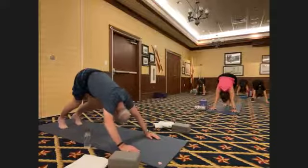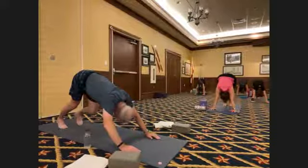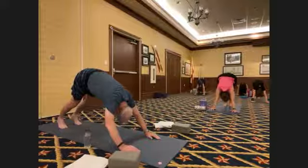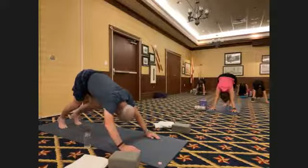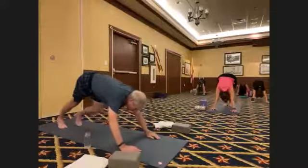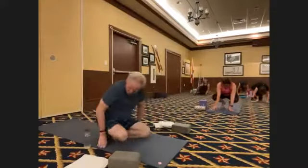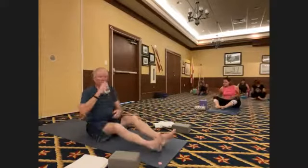Two, 3, 4, and 5. Walk, step, drop your knees. Come down onto your mat in a seated position. Your feet out in front.